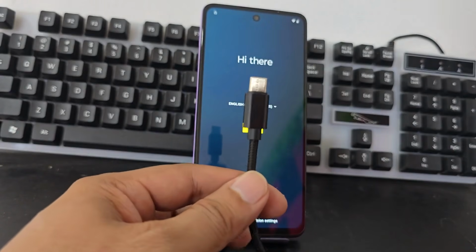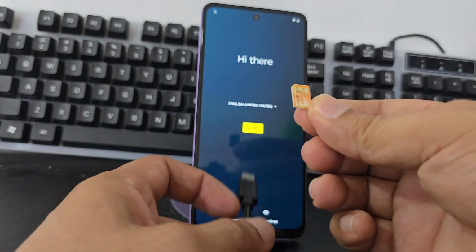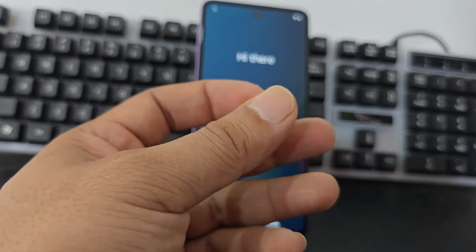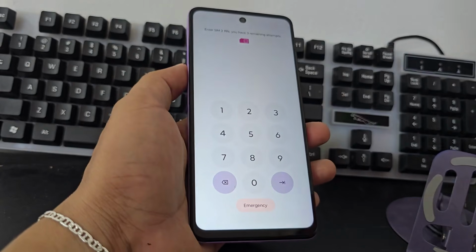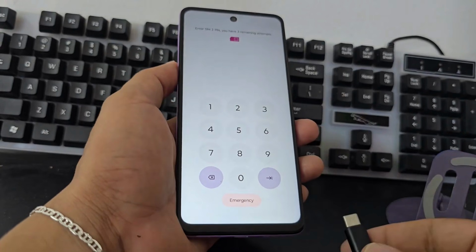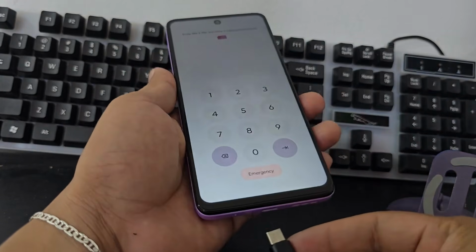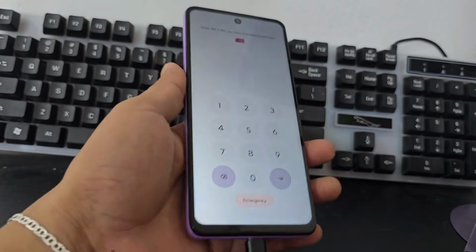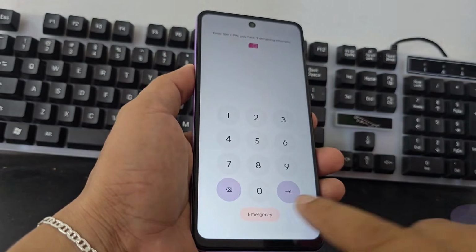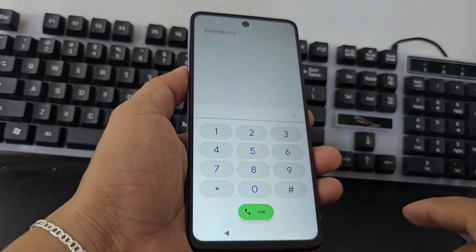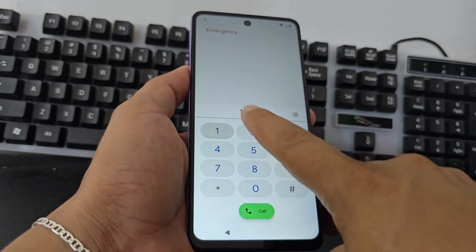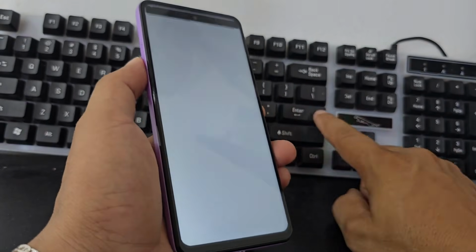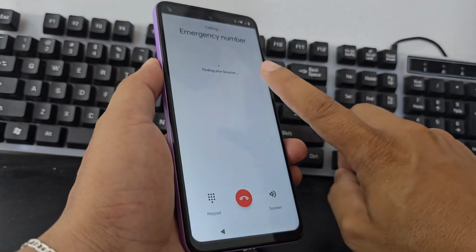Now what we also need now is a locked SIM card with a PIN code. Let's enter this locked SIM card with this PIN code. Let's enter what is the locked SIM card. We are already blocked. Let's connect what is the OTG of our phone. Here we go to emergency call here. We are going to dial the emergency number according to your country. Then we click on call and we are going to select the enter.